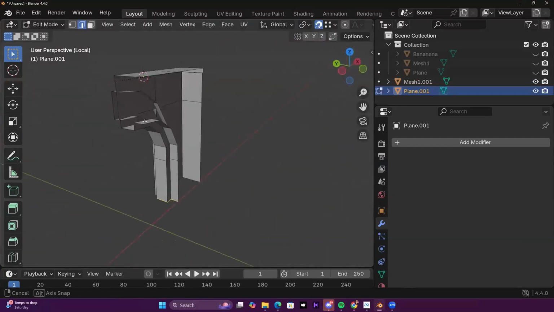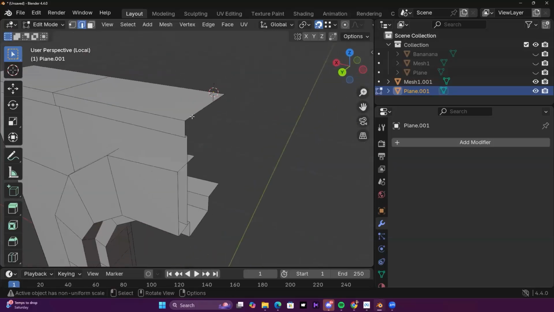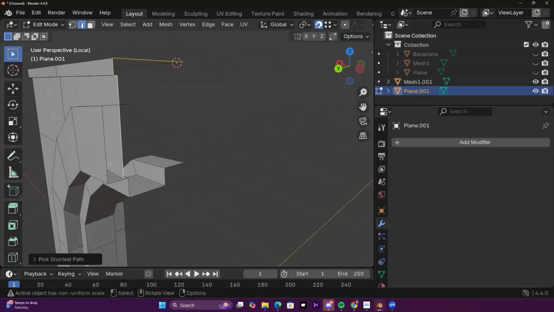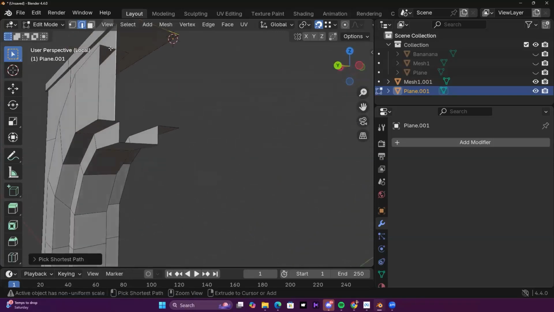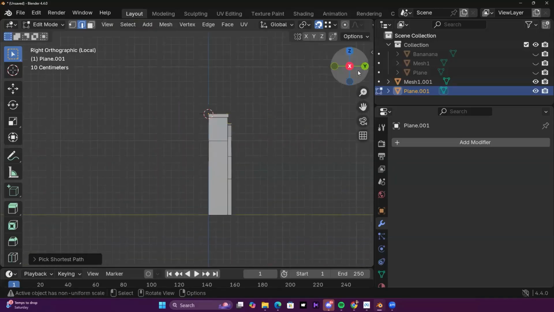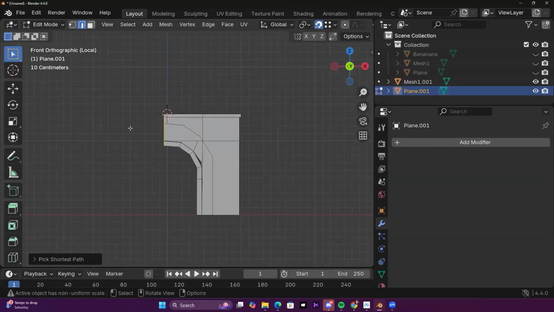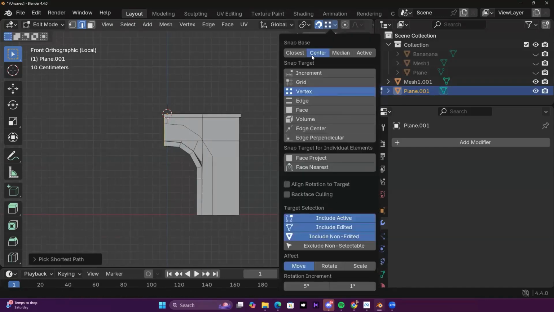Having your geometry centered to the grid is such a lifesaver. So definitely be mindful of that. So what I'm going to do, I'm going to go to orthographic view by pressing 3. Going to go ahead and spin that.